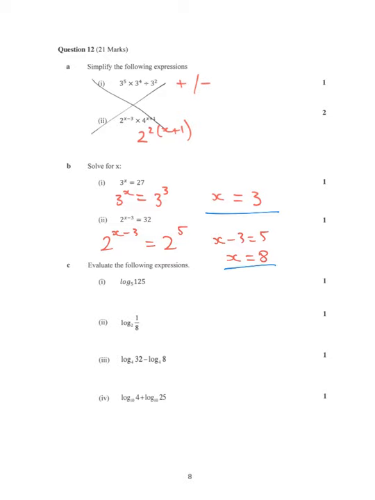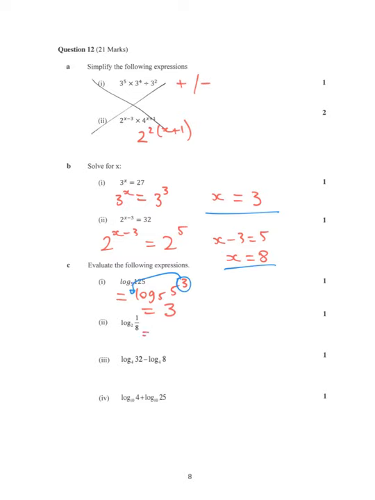Our log expressions here, again, we're trying to do similar types of things where we apply our log laws, but also look to change our powers a little bit. I've got log 5 of 125. Well, I can rewrite 125 as 5 to the 3. That 3 can come around the front. And I've got log 5 of 5, which is 1. So my expression here is just 3 times 1, or 3.